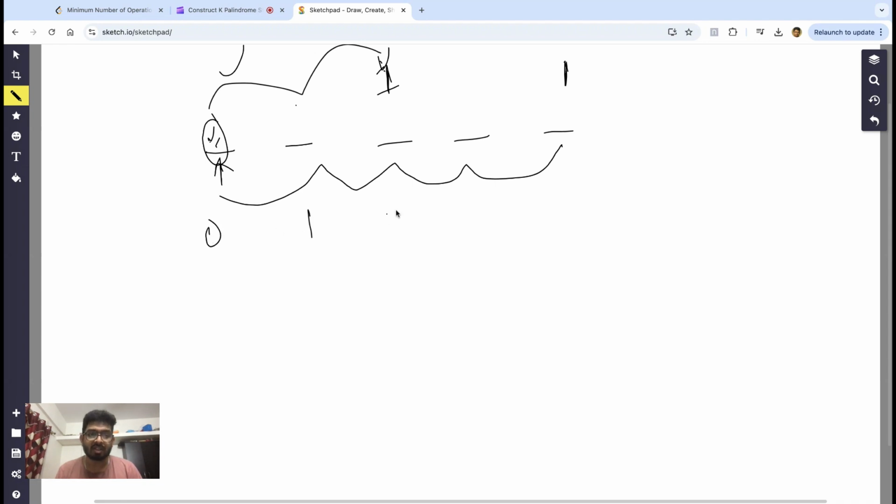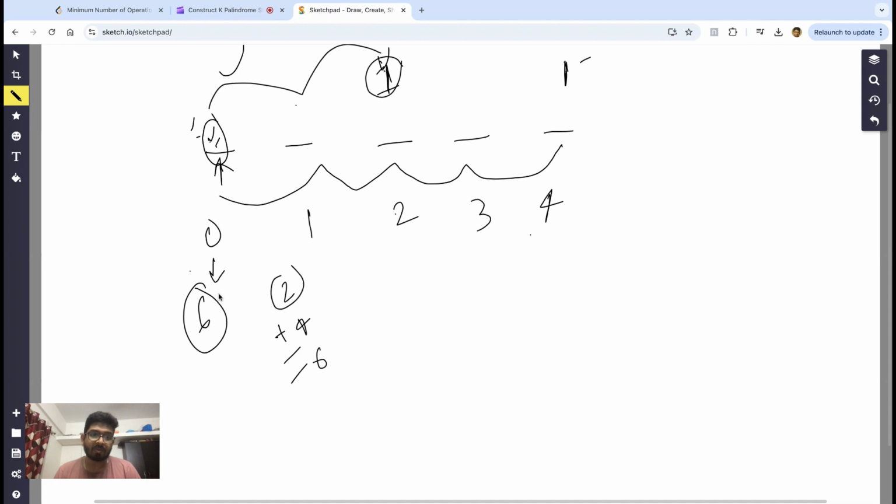So if this is the 0th index, 1, 2, 3, 4. In order to bring this ball to here, I will have 4 minus 0, 4 operations. 1, 2, 3, 4. In order to bring the ball from here to here, I will have to do 2 operations via adjacent indices. 1, 2. 2 minus 0, 2. So here my total answer will be 2 plus 4 is equal to 6. So here I am able to calculate that the answer will be 6 at the 0th index. Similarly, we can do it for index 1, 2, 3, and 4.